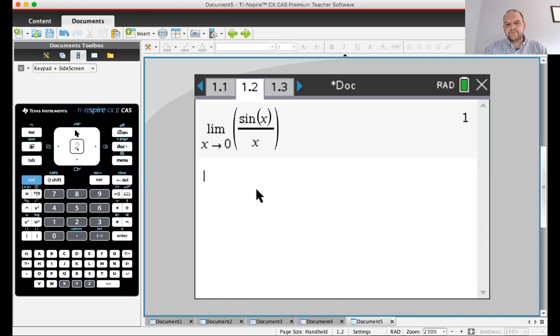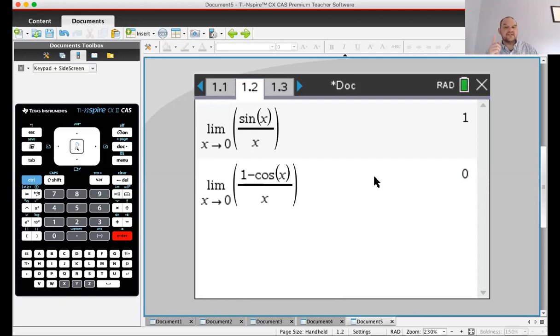Press Enter. All right. So since I also want the limit as x approaches 0, I'm just going to steal that, delete that. 1 minus cosine of x over x. I'm expecting 0, and I get 0. Since this limit is 0, we don't know anything about the limit as x approaches 0 of the reciprocal, x over 1 minus cosine x. No idea. But sine of x over x is 1, which means x over sine of x will also be 1. So I'm going to go back to the notes and fill in those things, and then call it a video on this one.